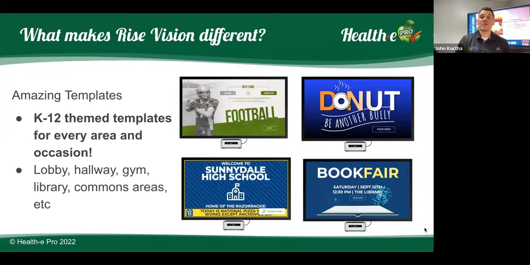And then around the other areas of the school, you can have the important event information. You can have school culture building things like bullying prevention, inclusiveness. And next month in October is anti-bullying month. So it's a great one to have those kind of templates out there. You can have great introductions as people are coming in the lobby, so you're really proud of the atmosphere that you're creating. And then all the other events that are going on, whether it be parent teacher conferences, book fairs, you name it, there's going to be a template in there that you just have to drop in, make a few quick edits, and get it up on a display.